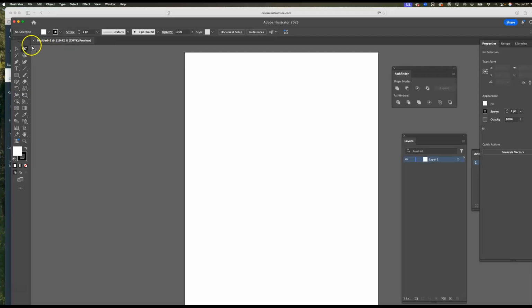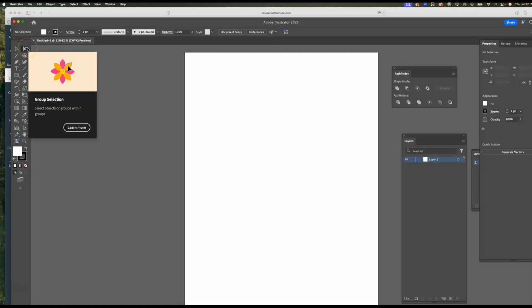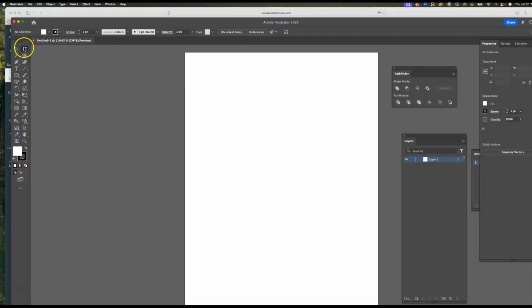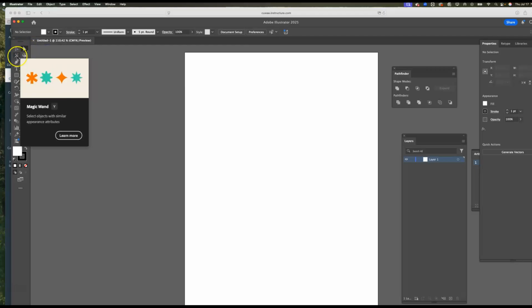Now if I flip to this one, it's going to have a little plus sign. And basically what that's doing is every time I click it, it will continue to find all the objects made in whatever succession you've made them in. So it's a little bit of a complicated tool for now. We'll stay with the regular direct selection.